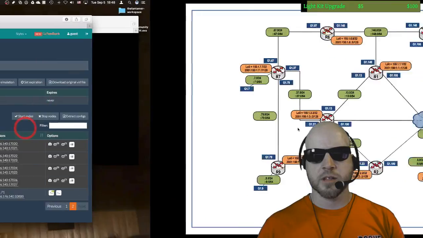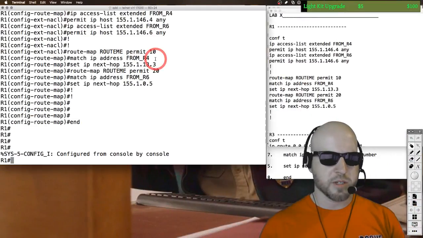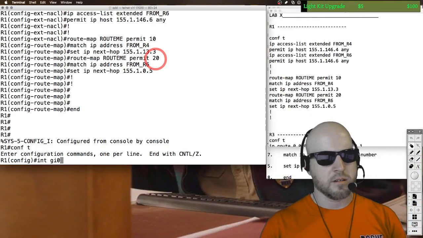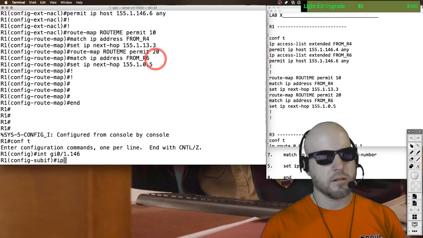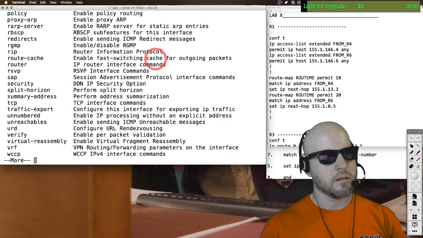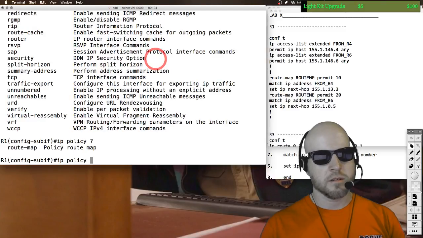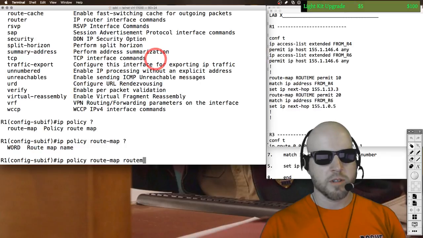Yeah, we have to apply the route map, the policy. There's an IP policy command. IP policy, route map.